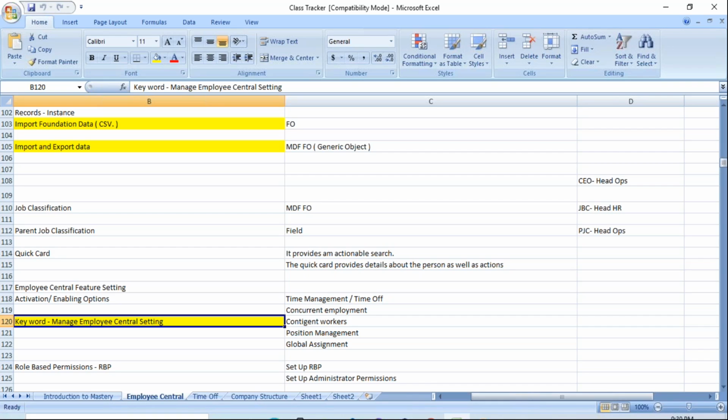One assignment was there as a base location. When you had been hired, suppose the organization is based out of India.